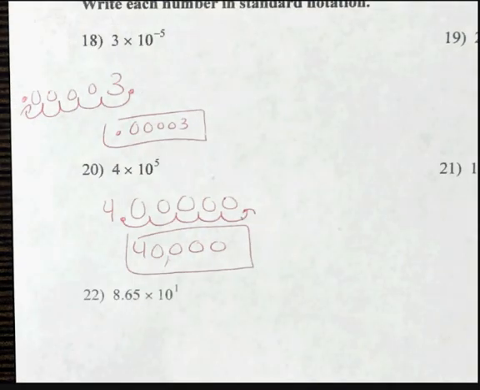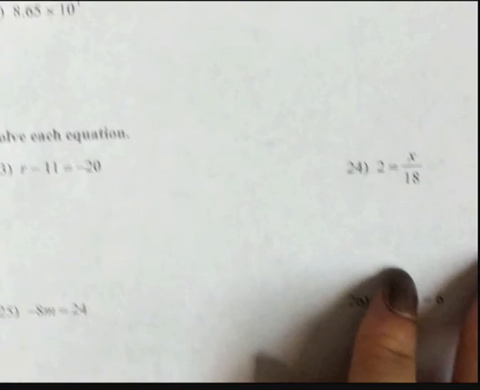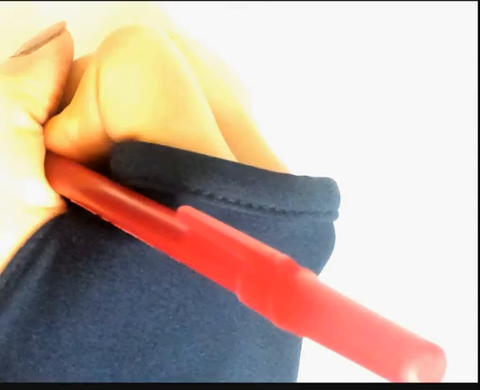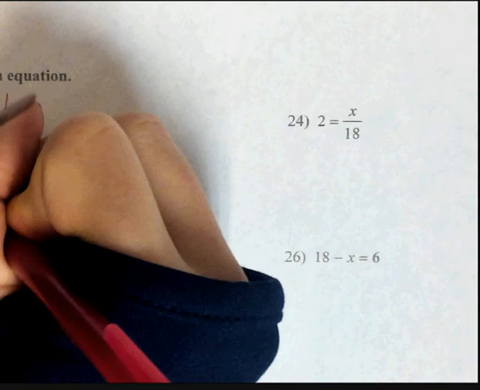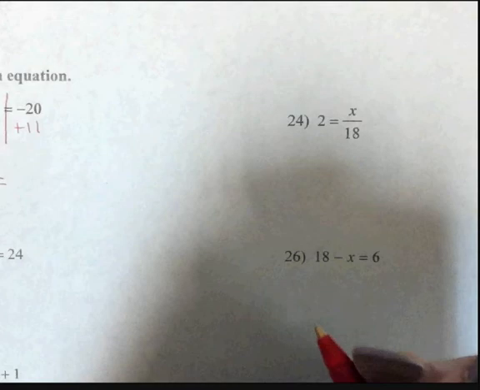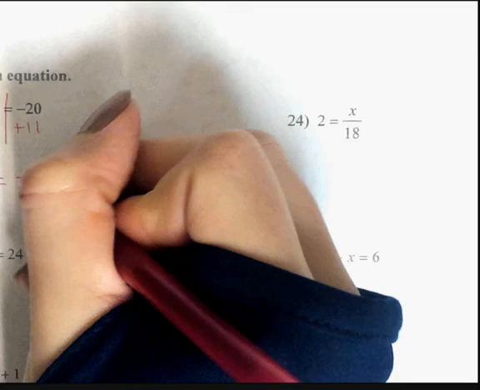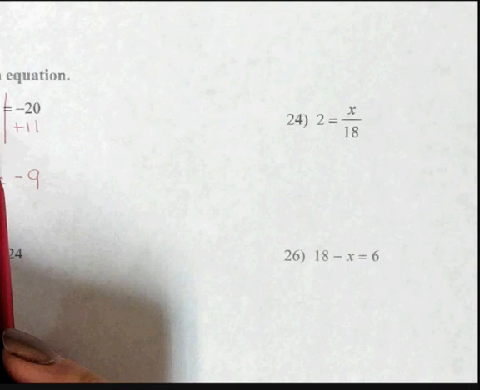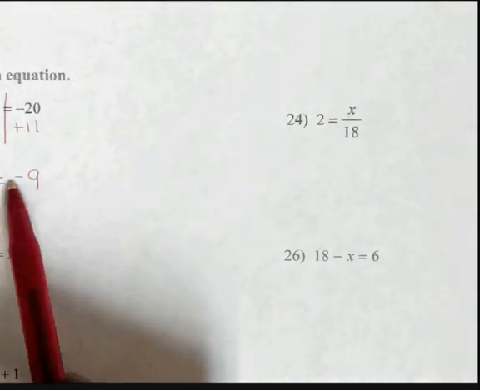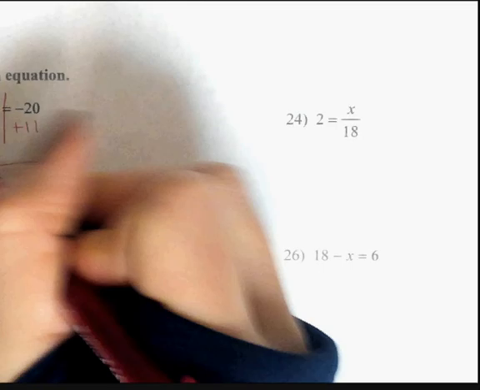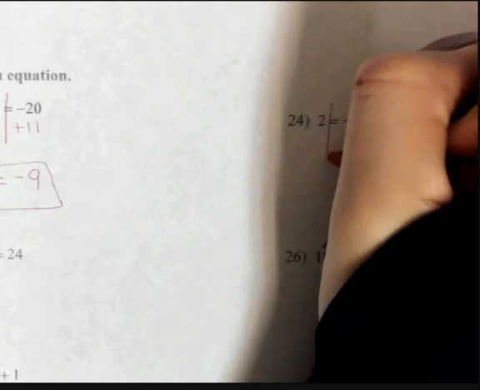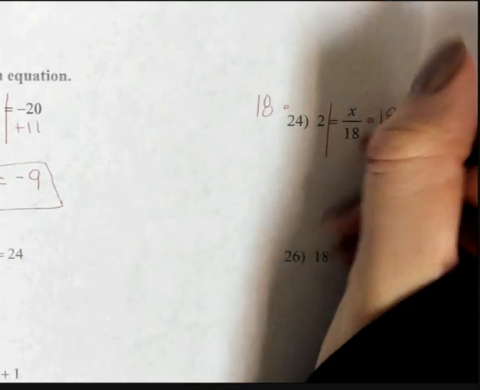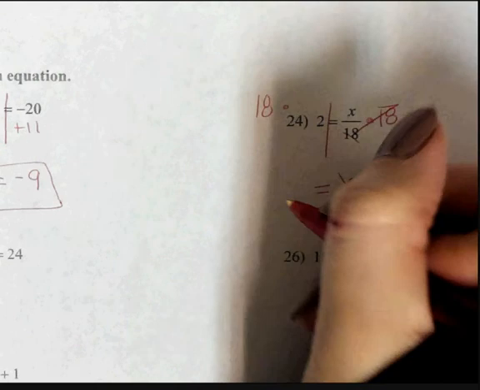The last thing you're going to do for ELT is go over your one-step equations. So remember, we split our equation. I want to isolate my variable by performing the inverse operation. So I already did this one. Since my variable was minus 11, I added 11 to both sides. R equals -9. This one, my variable is being divided by 18. What's the opposite of dividing by 18? Multiplying by 18. So I'm left with x equals 18 times 2 is 36.